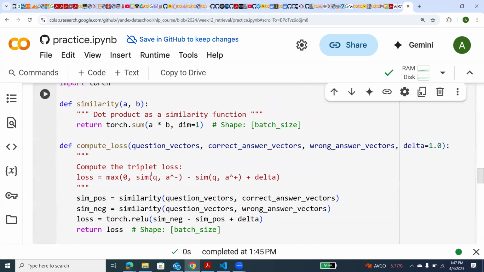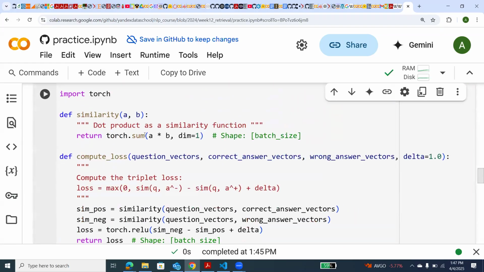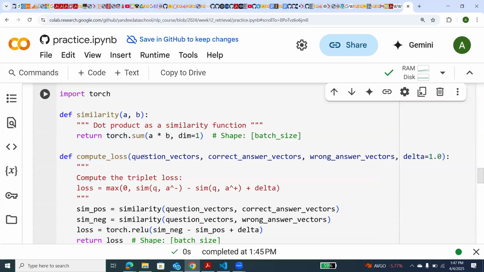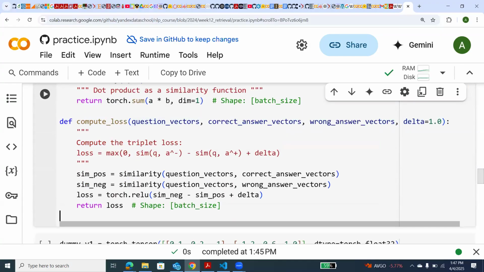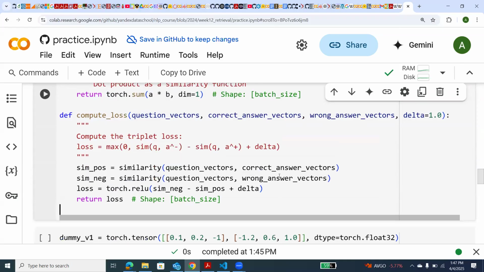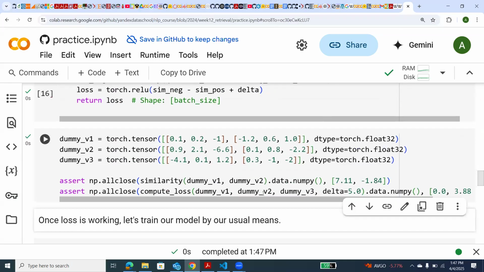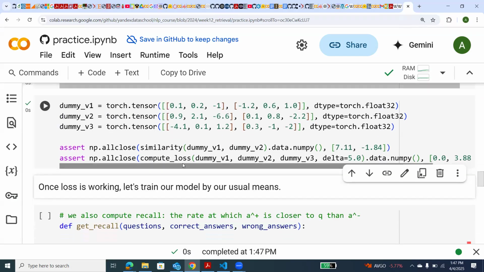So the first function is correct, the dot product. The second function creates embeddings. Yeah, it looks correct. Let's try to pass the assertions. And the assertions are passed. Good job. Plus 2 points.